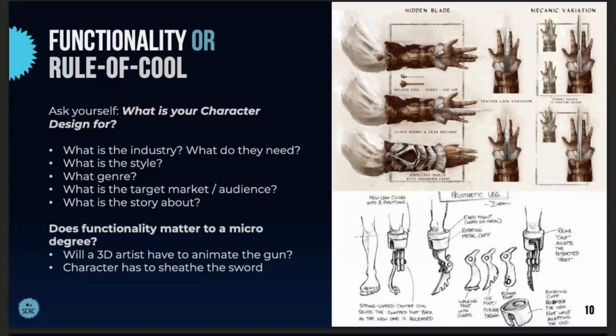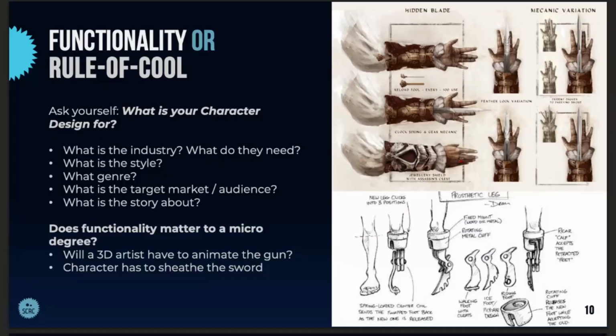And so an example for it is how in Assassin's Creed, there's this really specific weapon called the Hidden Blade, right? And sometimes a prop is so attached to a character that it's a part of the character design. So you sometimes have to design props as well. And for this type of hidden blade, it's very important for you to show to your 3D modelers and your animators how it works. So functionality is top priority here. And then afterwards you can think about, okay, how do I embellish it a little bit?